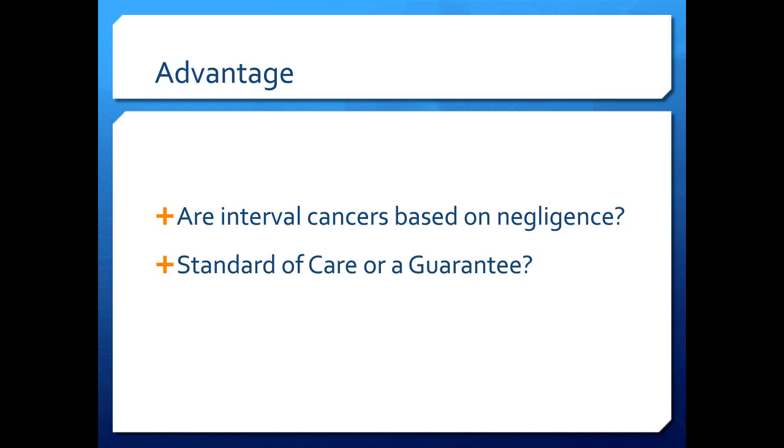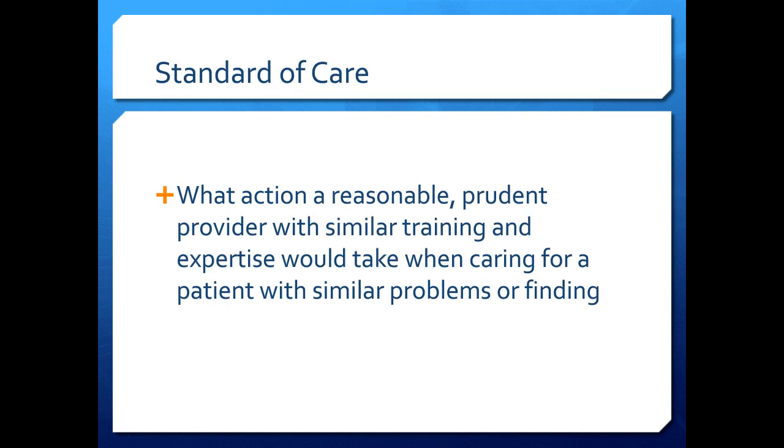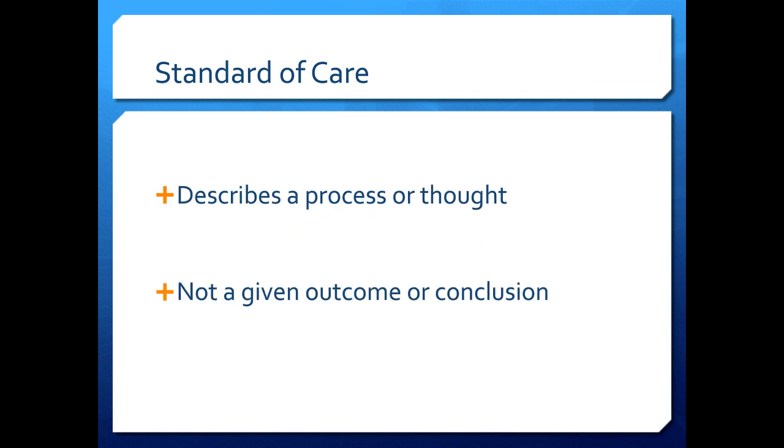The standard of care, you all know this definition. What's a reasonable, prudent provider, with similar training, how they would take care of that patient under similar findings, based on the way the patient is presenting. And it's very important, and I try to make this distinction. Standard of care doesn't really take into account what the outcome or the conclusion would be. I don't know that, right?